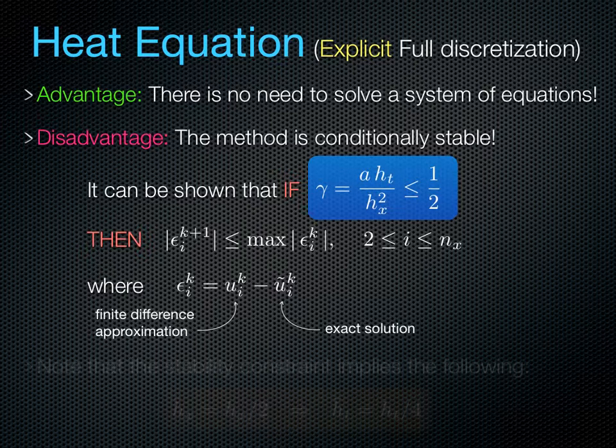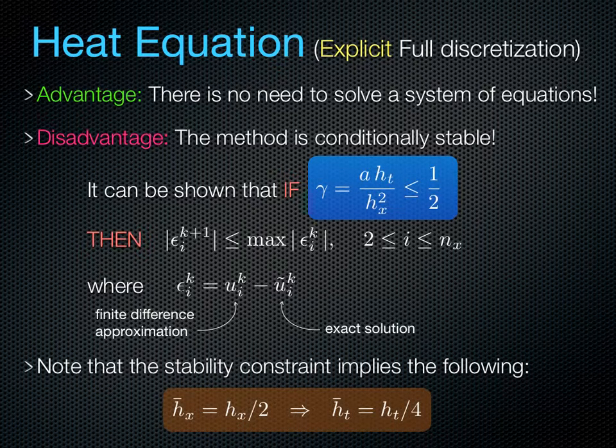And as well, if you notice, if we wanted to do refinements, then we have to do it carefully. For example, if you wanted to get a more accurate solution by refining our increments along the spatial domain, say by dividing our spatial increment by half, in order to keep the solution method stable so that we keep the gamma ratio constant, we need to divide the time increment by 4. So just blind refinement along one direction may actually destroy the stability of your solution. So you have to watch out for that.